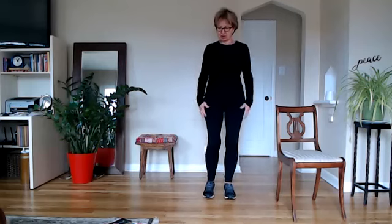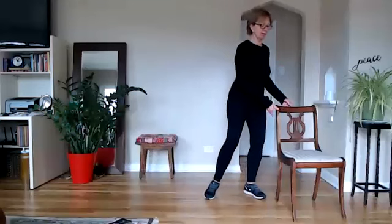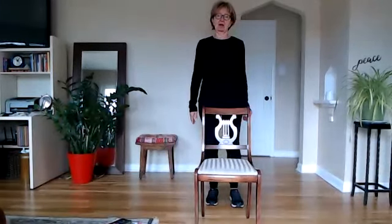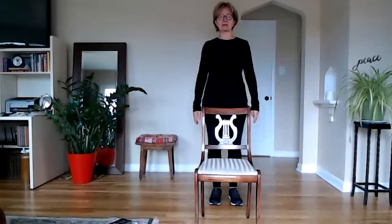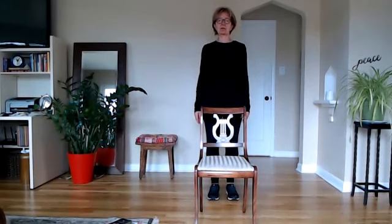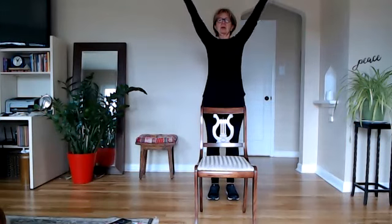All right, we're going to come into a little standing sun salutation now. So if you're seated, you're going to do the sun salutation we did while we were sitting down. If you're standing, you may need the back of your chair here. All right. So we're just starting here at the back of our chair. Arms down alongside the body. Breathe. And on an inhale breath, we're going to circle sweep our arms out and up.